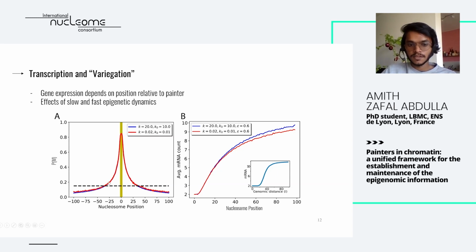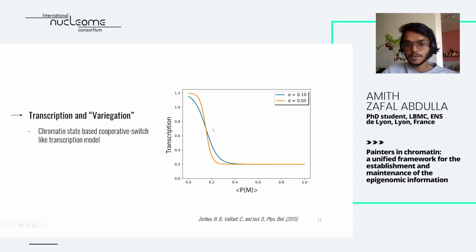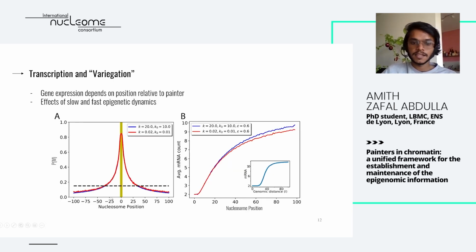And if the gene is somewhere here, around the critical point where this transition happens between active and no transcription, it is very sensitive to the epigenetic modifications. So it can either be active or silent. This would be the case in some of the poised or bivalent genes, like in the case of developmental genes. And very far from the repressed region, we can have active transcription. That would be somewhere here.